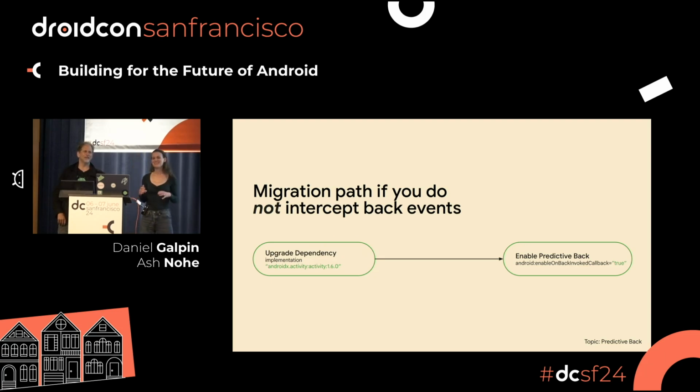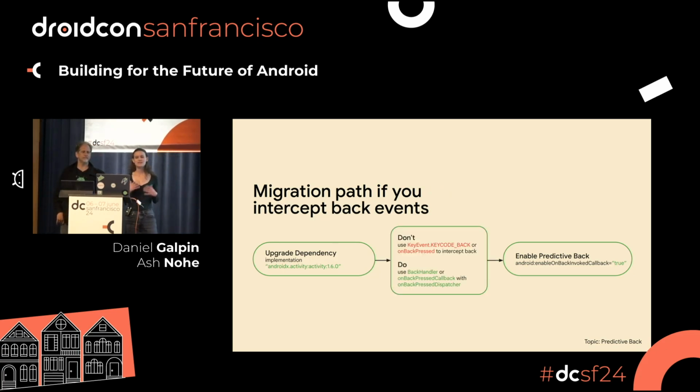Okay, so for your app to support Predictive Back, you'll need to migrate. If your app does not intercept back events, it is so easy. You'll just upgrade your activity dependency, and then you'll enable Predictive Back in the Android manifest. If your app does intercept back events, you're going to move away from the APIs that were deprecated back in Android 13, and you're going to use back handler or on back press callback instead to intercept back.